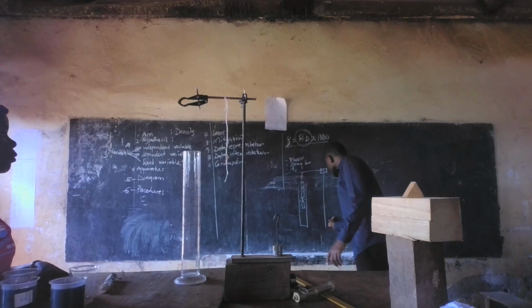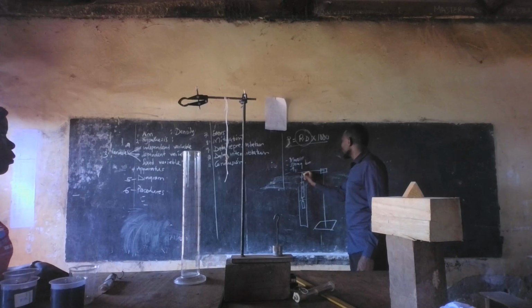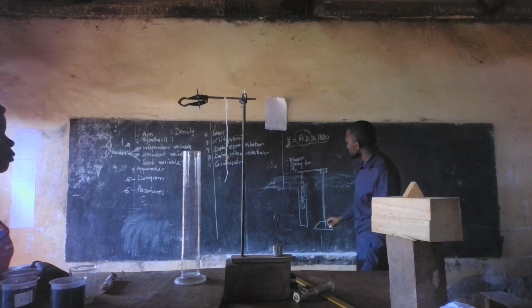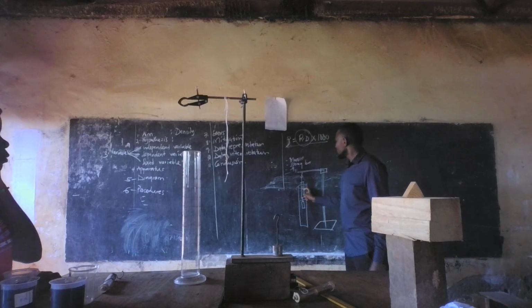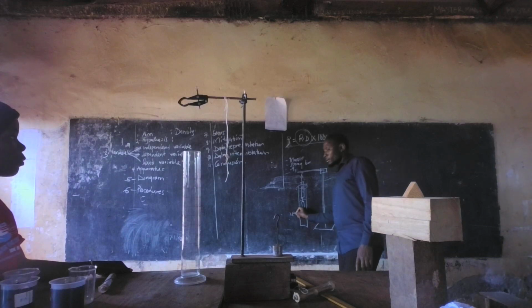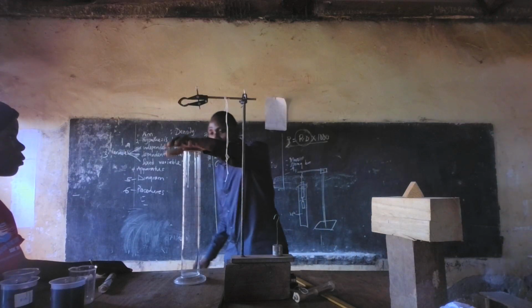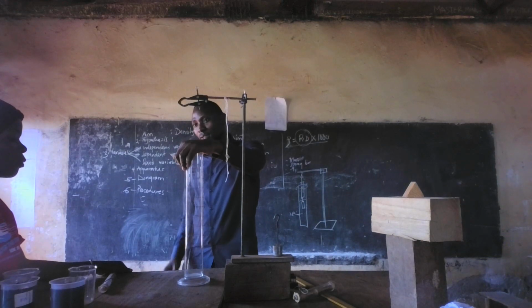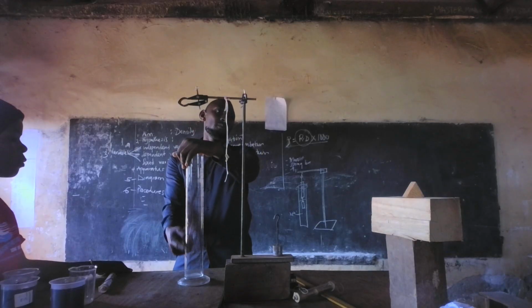You draw something that resembles the real one, however funny it might be. Now you label and you say this one is a little stand, this one is the measuring cylinder, this one is the spring balance, these are the masses, and this one is water. Now water is transparent, that's why we're going to use the colored one, so that we can see how it will be moving along here.